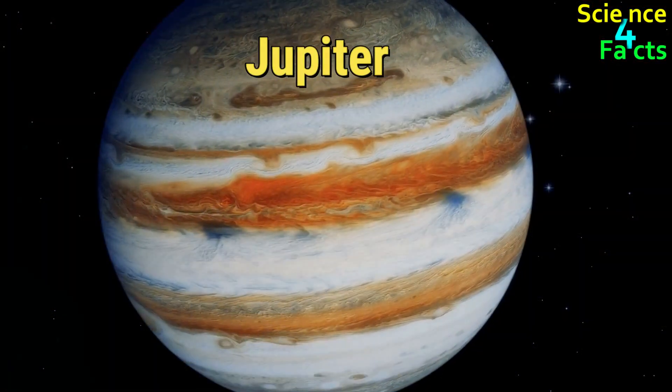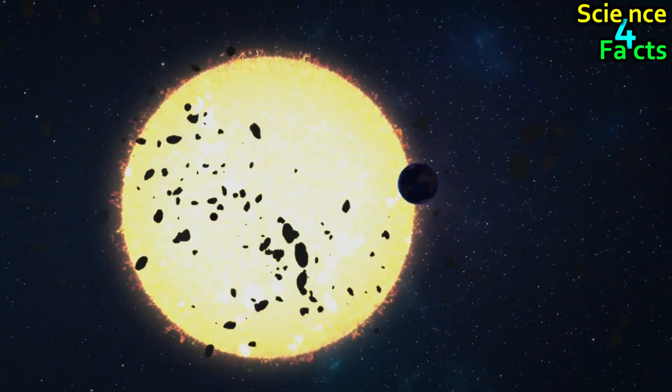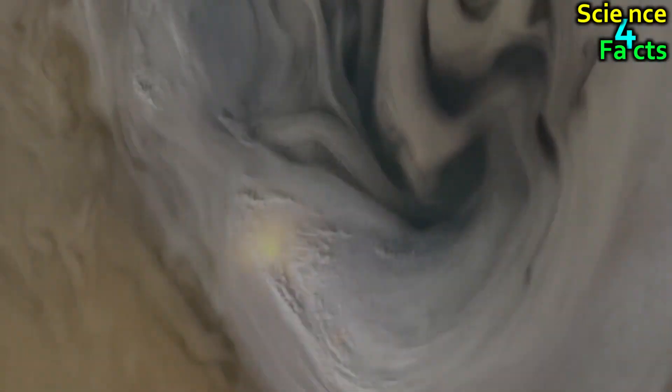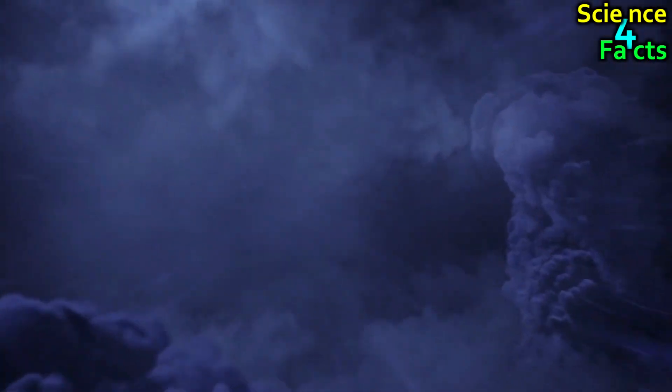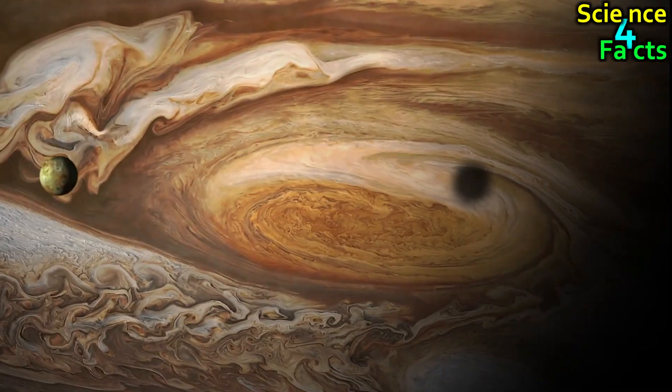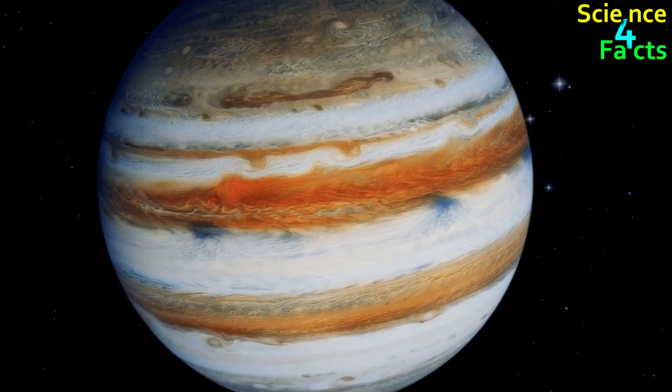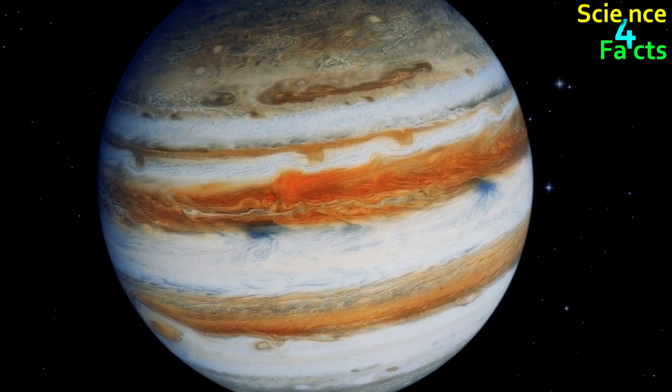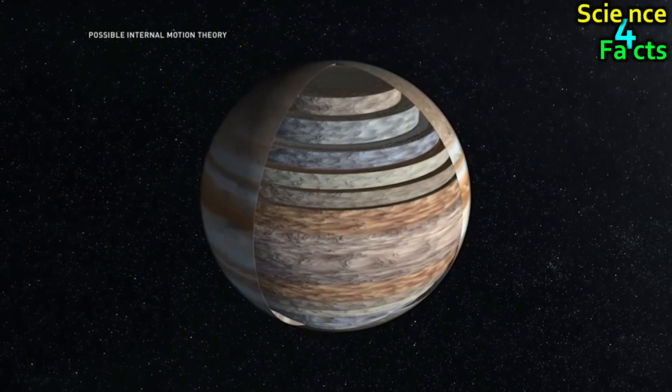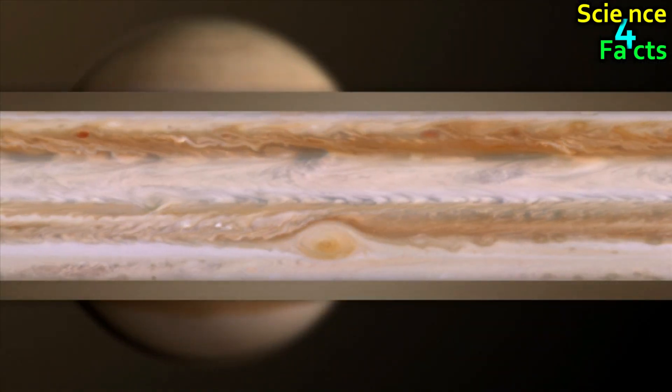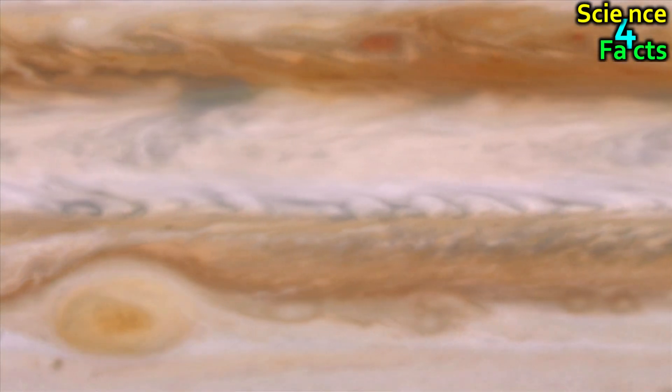Jupiter is the largest planet in our solar system. Jupiter is a gas giant planet, which means that it does not have a solid surface like terrestrial planets such as Earth or Mars. The planet's atmosphere is composed mainly of hydrogen and helium, with traces of other elements such as methane and ammonia. Although Jupiter does not have a solid surface, it does have a complex weather system that is visible through the planet's atmosphere. The planet's most prominent feature is the Great Red Spot, a gigantic storm that has been raging for at least 350 years and is larger than the size of Earth. Jupiter also has numerous other storms and cloud bands that create a distinctive banded appearance in the planet's atmosphere. Jupiter's atmosphere is also characterized by numerous smaller storms, some of which are visible as white or brown spots on the planet's surface. These storms can change in size and shape over time, and some of them can merge with each other to create larger storms.